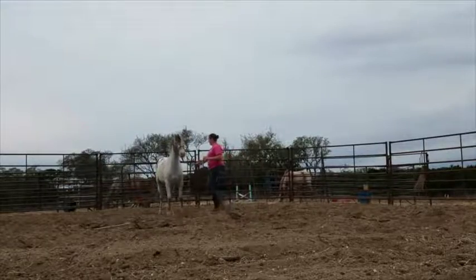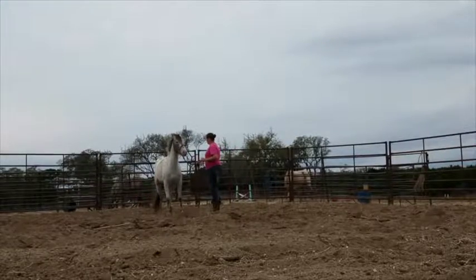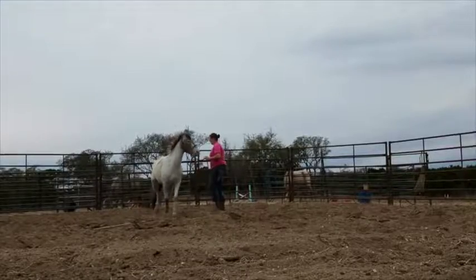So when I start with desensitizing, I want to do the withers. The withers is the point right on their back by where the saddle lays. And you'll kind of feel it.